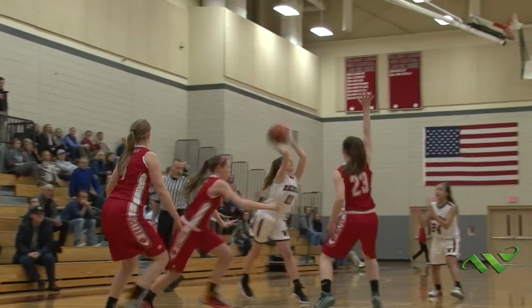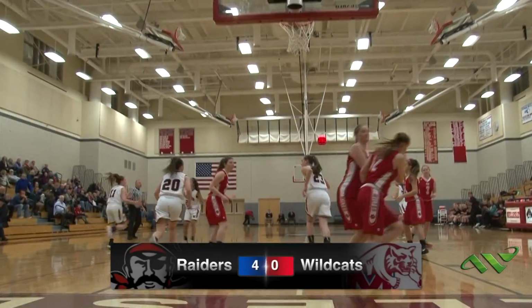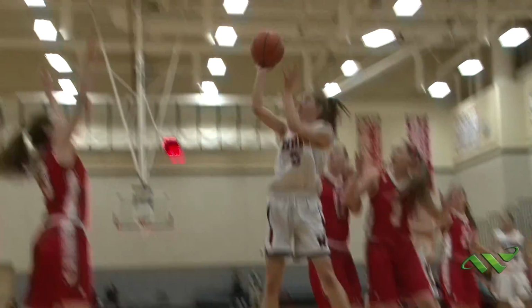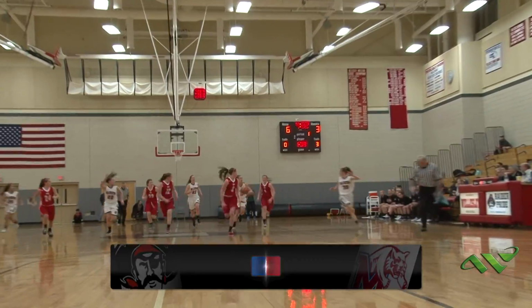Enter Team Beast mode starting now. With Nicole Beckett driving inside the lane for the basket, and Dorian Cohen on this fast break feeds it ahead to Brooke Guifrey. Guifrey goes with a stutter step, then doesn't hesitate, laying it in for 2 more. Quickly, Wellesley opens up a 6-0 edge.